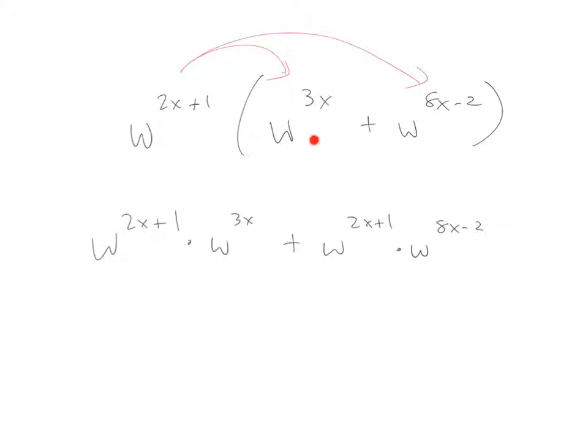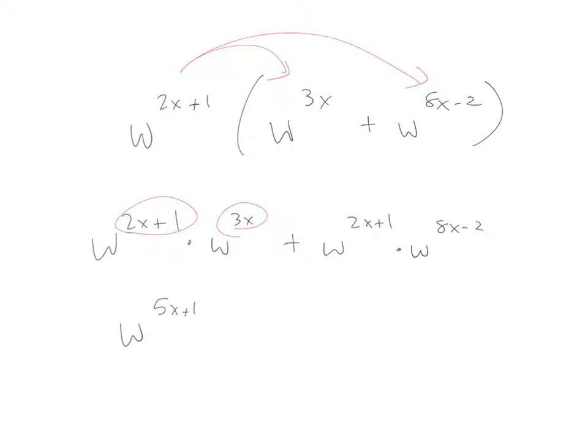So when distributing this to this, these have the same bases, and the rule we know is to add the exponents when multiplying things with the same base. I'm writing it out in the second line. See what I did there? You don't have to show this step every time. The reason I'm showing it is to recognize that this is multiplying by both of these terms. As a result, if I add these exponents, I'm going to have 2x plus 1 plus 3x. Combine like terms, please. It's just 5x plus 1.